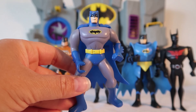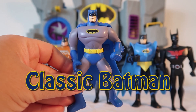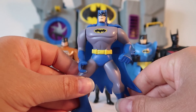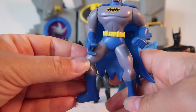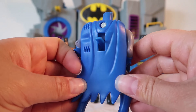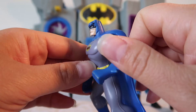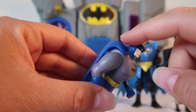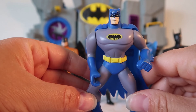And the last Batman for today is the gray and blue suited classic Batman. He has the classic bat symbol, yellow Batman belt, gray suit with blue boots, blue gloves with spikes, and of course his blue cape so he can soar like a bat through the night. What I really like is that he is wearing a black mask but the top part of his mask is attached to his cape so it's blue.